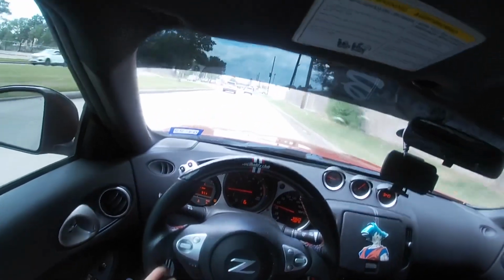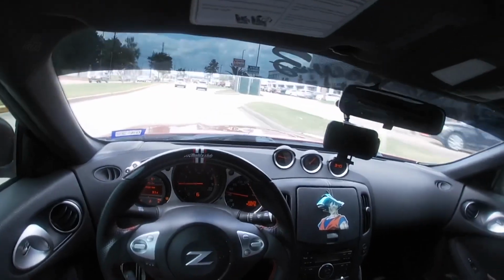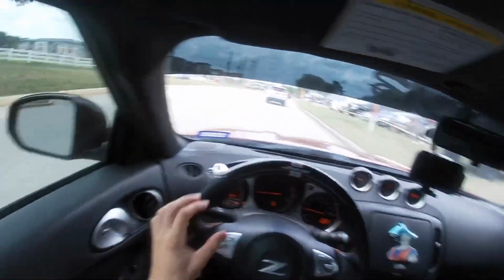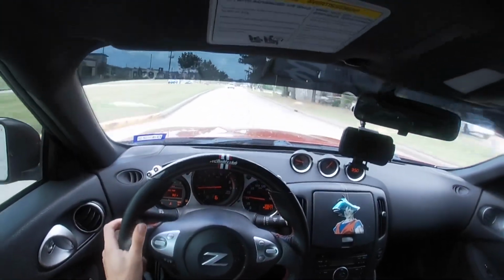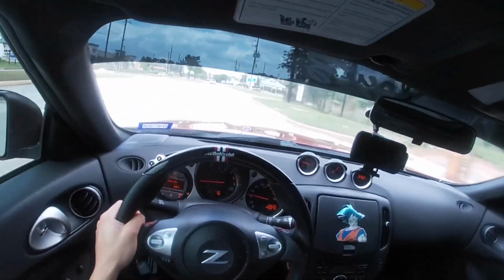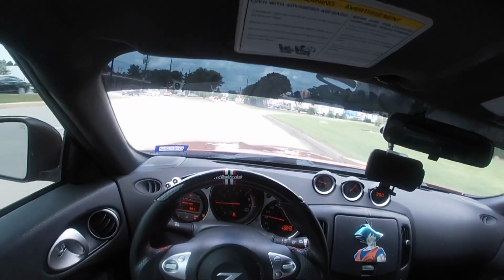Once I put the slave cylinder upgrade in and the new clutch in, then we'll start getting some much better content. So if you guys just give me a little bit more patience, then finally we'll start having some fun with the Z and doing some things with it. I'm very much looking forward to doing things with this car. I've been patient. The past year I've done nothing but maintenance on this car when I had the funds to do it. So I just have to get the clutch and then we're done with the maintenance.